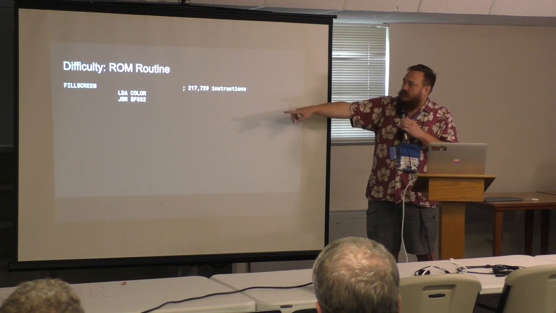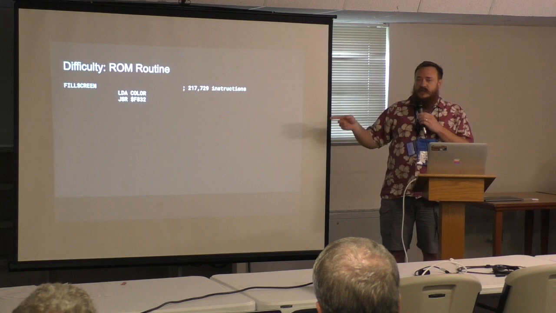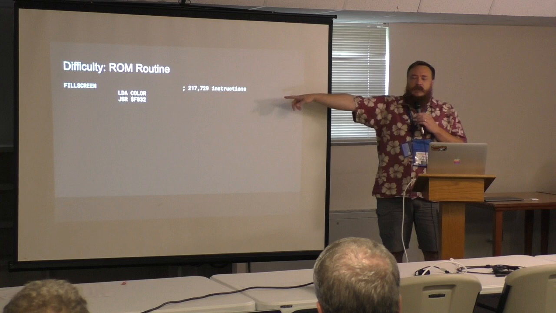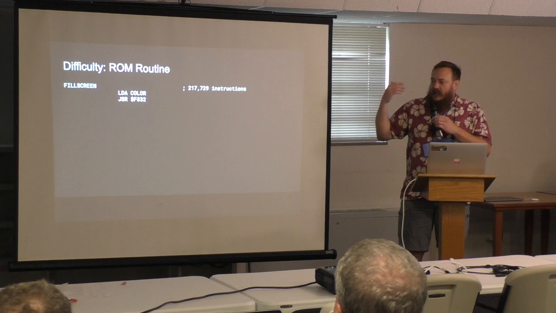that you loaded. And that's great, and you can watch it happen because it goes so slowly, because it takes 217,729 instructions to do that. And on a 1 megahertz machine, that's, what is that, 2/10 of a second, something like that. You can see it happening. But it takes like 4 bytes, so do it, right? I mean, you looked it up in the book. The book says this is how you fill the screen. And then you can go on and draw your pixels with whatever other drawing routine, character out or whatever the book says, and you've got your nice blank canvas.